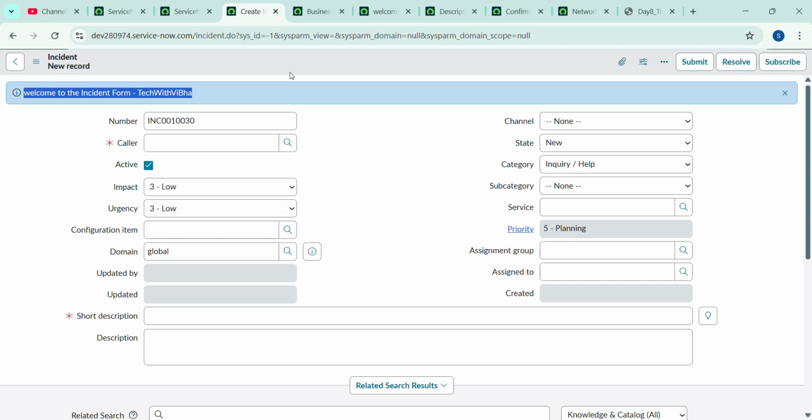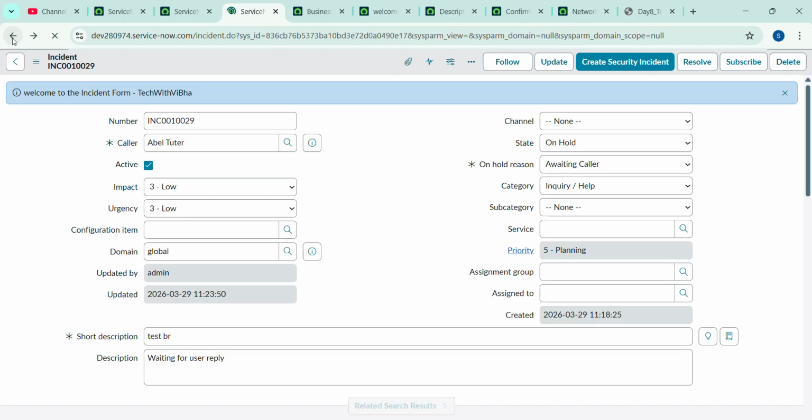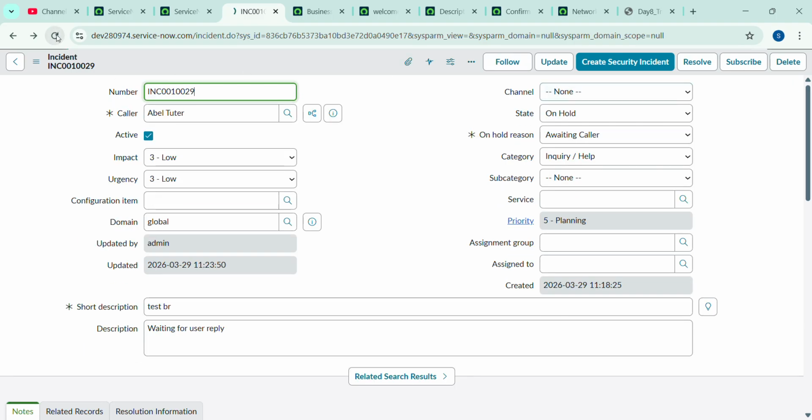Right? So navigating to an existing incident, the message appears again each time the form loads. For example, if I go back, see, still, because we haven't added any condition, the welcome to the incident message appears on every form load.